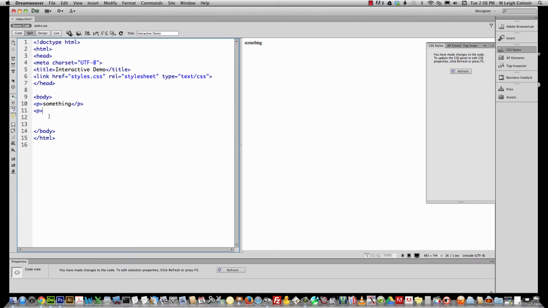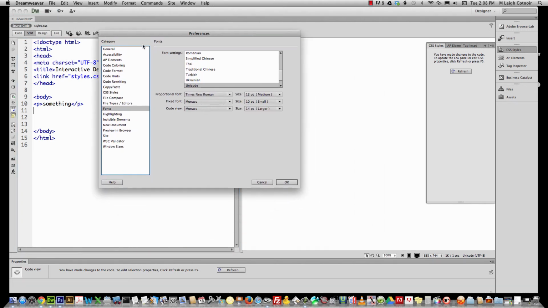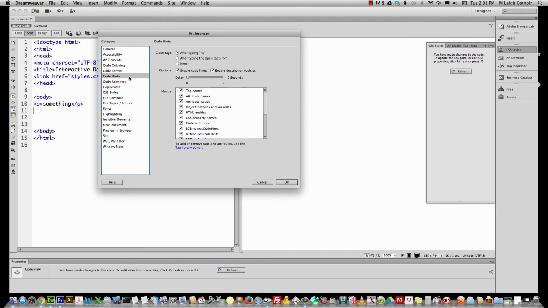Now, depending on how you have your Dreamweaver set up, you might have to do it like this, where you start to type the ending tag and it automatically completes. But since you're new to this, my recommendation is that you go up into Dreamweaver's Preferences. In Windows, it's going to be under Edit, Preferences. And what you're going to do is find where it does its writing, and I think it's under Code Hints. Yes, so if you go under Code Hints, what you want to do is say after typing the open tags, basically after you complete the open tag, it'll auto-complete and close the tags for you. This is really good for beginners because it means that you're less likely to make typing mistakes.